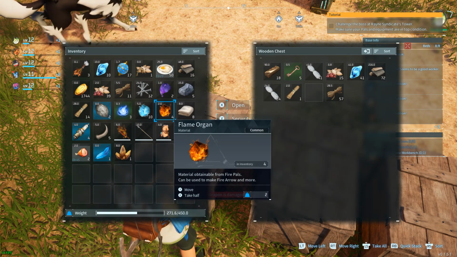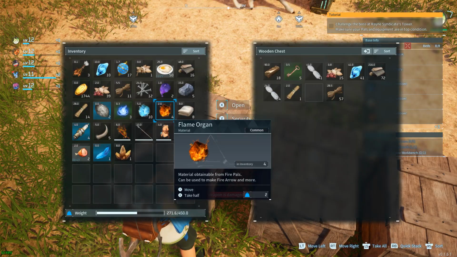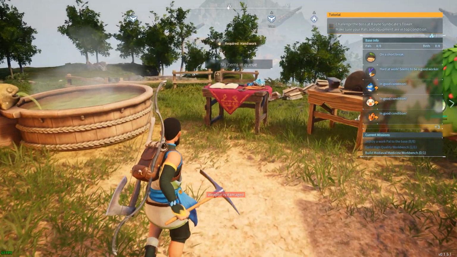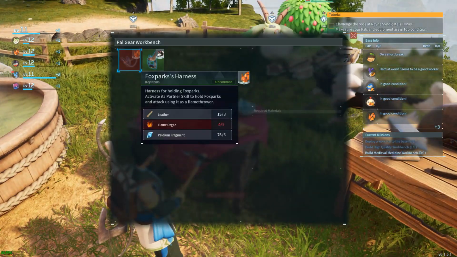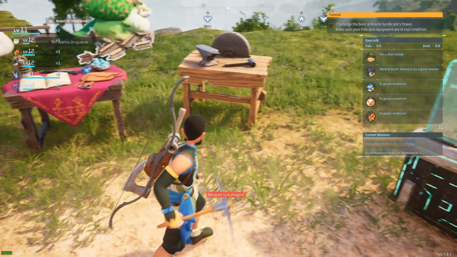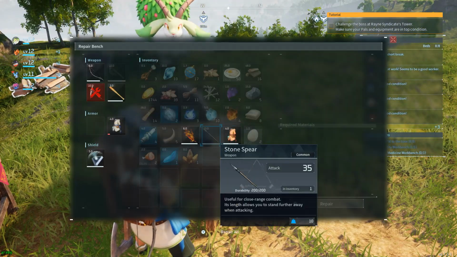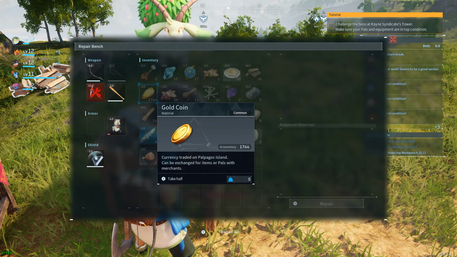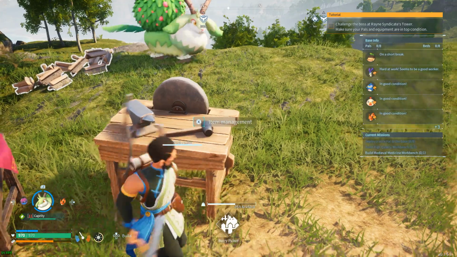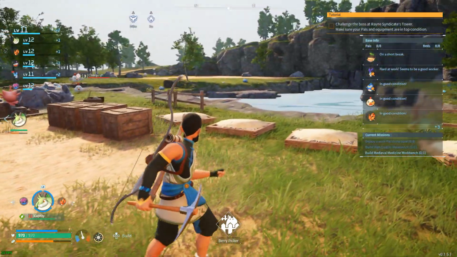What else? I'm missing one flame organ. Wait, let me see. What does it take to make his harness? Where is it? Yeah, I need one more flame organ. That's something. I need to repair my thing. There we go. I need to start making metal stuff like that.